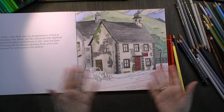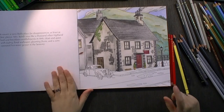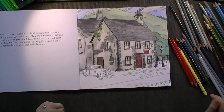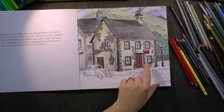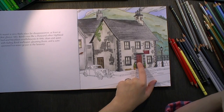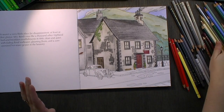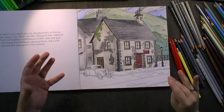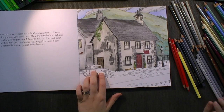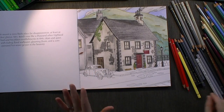All right, folks. I'm back, and it's time to color the car. The car of Frank and Claire that they arrived in at Mrs. Baird's in Inverness in Scotland. And I wanna use the same colors that I used for the door and maybe make it even a tiny bit darker, because in the TV show, and I'm staying super close to the color schemes that stars used in their episodes of Outlander, it's a burgundy car that, well, you can only see it in the right light that it's burgundy. It almost looks black.